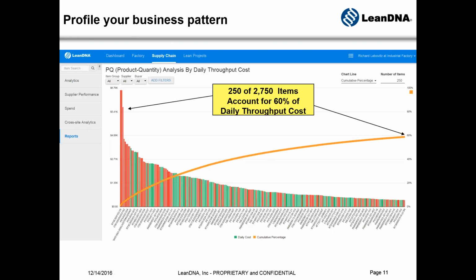And I can tell you, whenever we go into a factory, we always find there's this kind of 10% to 30% of the parts that represent 70, 80, even sometimes 90% of the average daily throughput cost or spend. So what that means is that if you can focus on those on the far left and have a good impact on the way order policies are set, the way safety stocks and min-max levels are set, that's going to have the biggest gain. On the far right, we still want to size those, but if we were to prioritize, we want to focus on those on the far left first. And as you can see here in the analytics that we use, if there's an opportunity to improve that particular part, which could be around policy, safety stock, and other characteristics, it's highlighted in red.